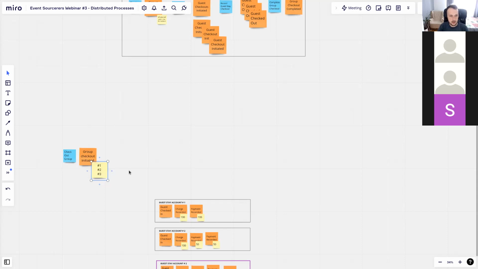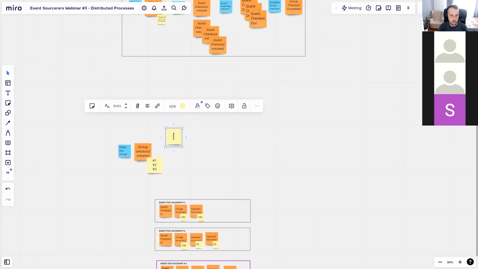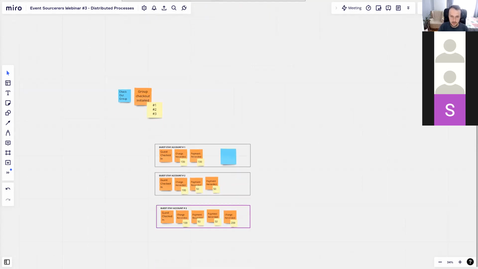So we decided that we want to initiate checkout for those accounts. And what we're gonna do right now is spin up and send commands to each of these entities.